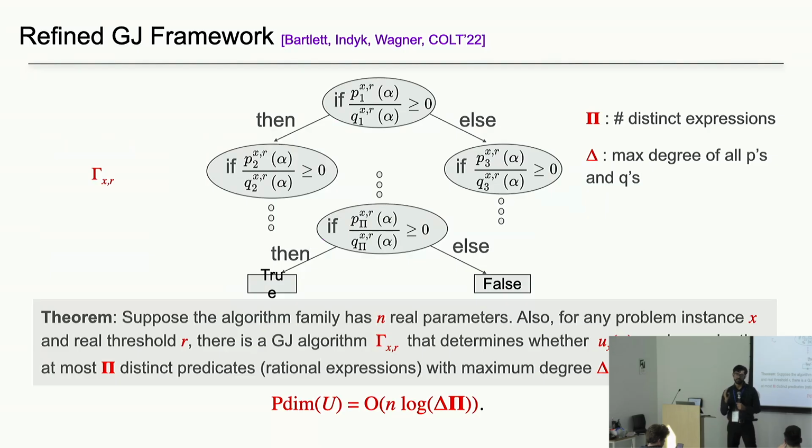And once you do that, the pseudodimension depends on the total number of expressions you ever evaluate and the degree of the expressions. And here is simply the total number of hyperparameters that you already know. So you can give a direct bound on the pseudodimension. Even if you have an exponential number of expressions, the pseudodimension is fortunately only logarithmic in the number of distinct expressions.